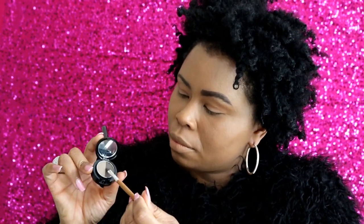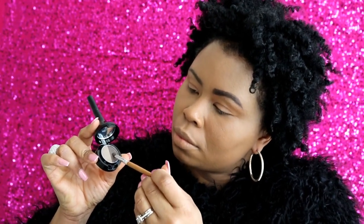Now you've got your little sparse areas. Just fill that right on in. And that's what the powder's for, so I'll put a little bit more powder on that and just fill it right on in.